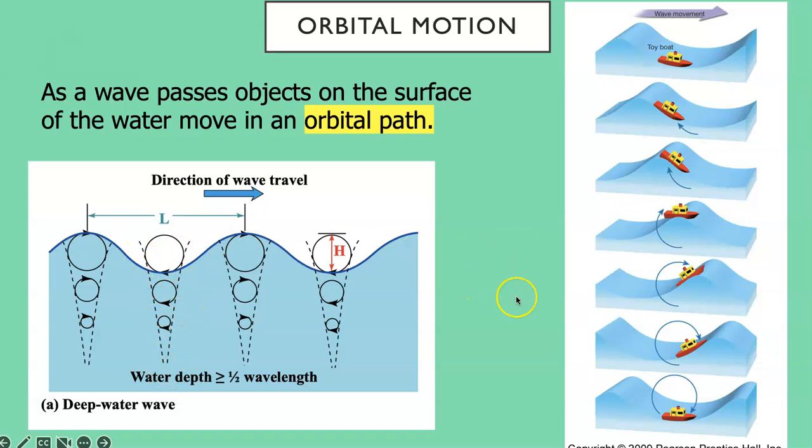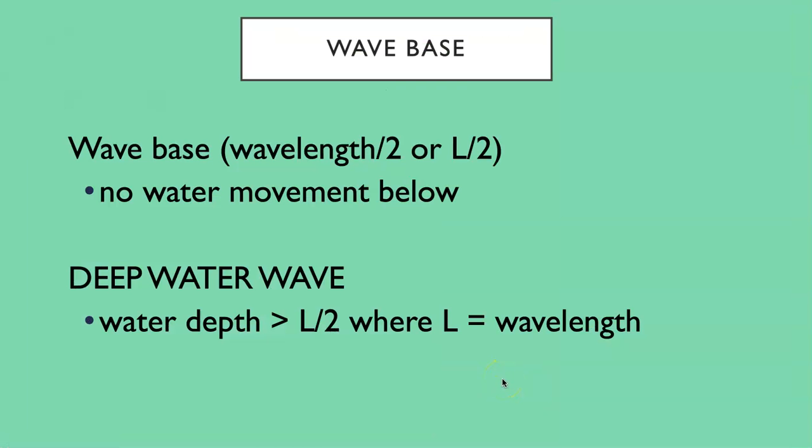So if you were a diver and you went below the ocean surface where there were a lot of waves, you'd eventually get to a depth where you wouldn't notice any motion because the waves have stopped. So the waves are a surface feature. And it turns out there's a very distinct depth at which this wave motion, this orbital motion, stops. It's called the wave base. And below the wave base, there would be no movement of water.